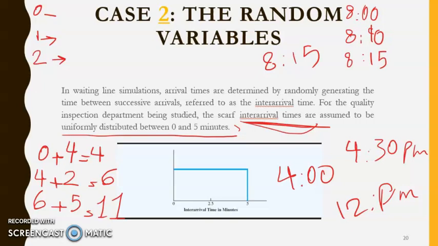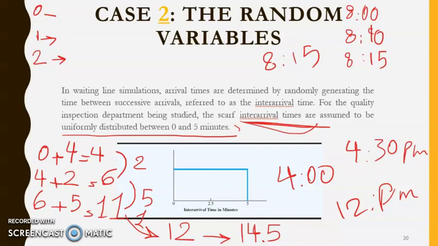So my friends, you see here we have the difference between 6 and 4, that is 2, and between 11 and 6, that is 5, and like this we continue to generate the other random numbers. For example, if the next arrival happens at the time of 12, it means that the inter-arrival time has been 1. We continue to the next one, for example 14.5. So the inter-arrival time has been 2.5, and like that you continue and do your simulation. Now if we go and review this slide together another time, you will understand it much better.